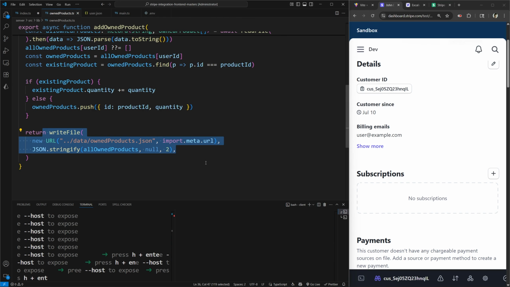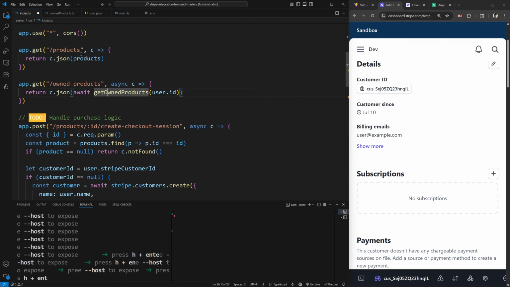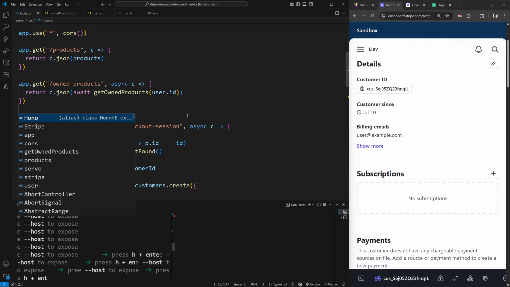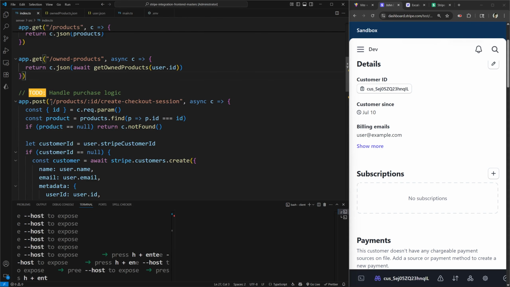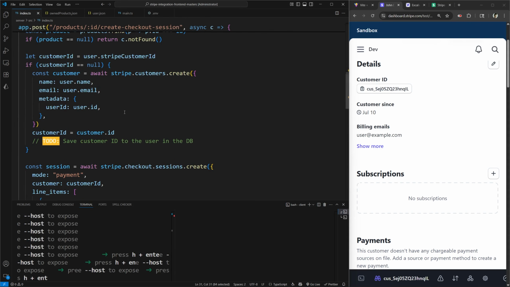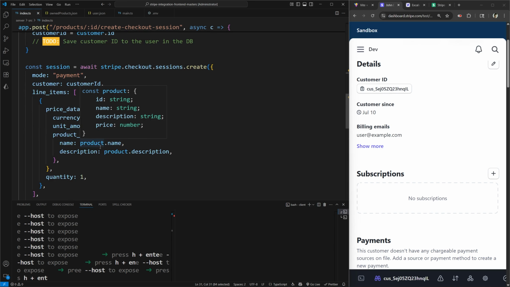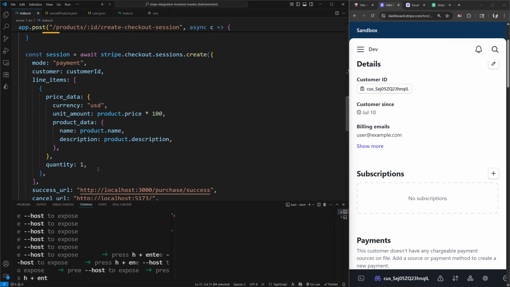Again, to emulate what a database would look like, I'm just using a JSON file so it's easier for testing purposes. So now if we come back and we actually look at our JSON file, you can see right now it's an empty object because nobody has purchased anything that we've kept track of inside of our application yet. So we need to go ahead and actually make sure that we handle that properly. So we've already created our checkout session. That's all correct. The only thing that we need to do is inside of our session, we can pass along additional metadata so it's easy for us to link up this purchase with a particular product and a user.